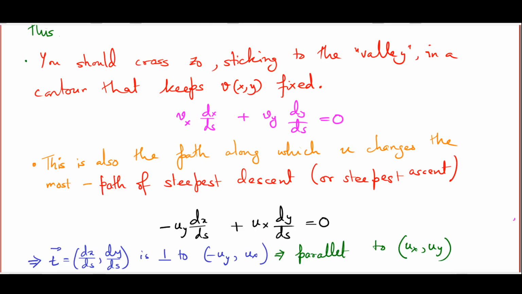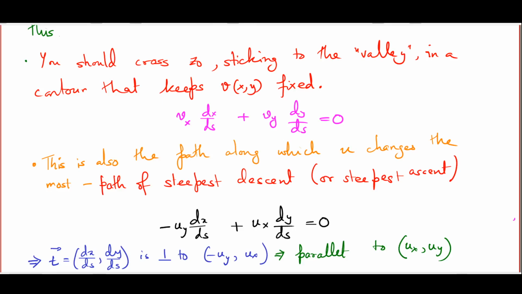So basically what we have ensured here is that by moving along the direction which keeps the phase fixed and hence does not cancel out the contribution which you get from the immediate neighborhood of the saddle point, you are actually moving along a direction which increases or decreases u the most rapidly. And because you are sticking to the valley, what you're going to get is a direction of steepest descent. The corresponding direction in the hills would have been the direction of the steepest ascent.